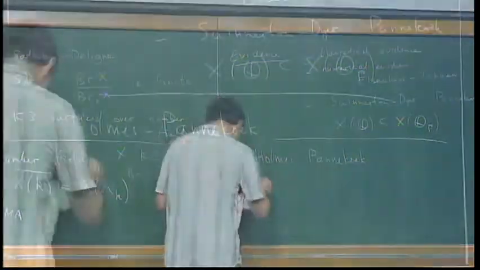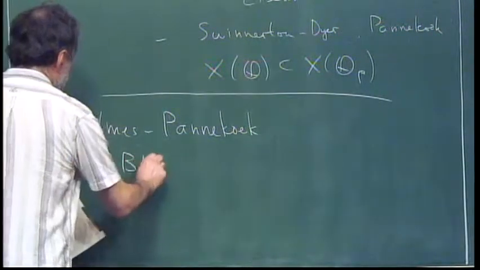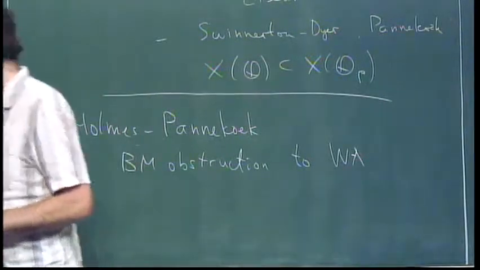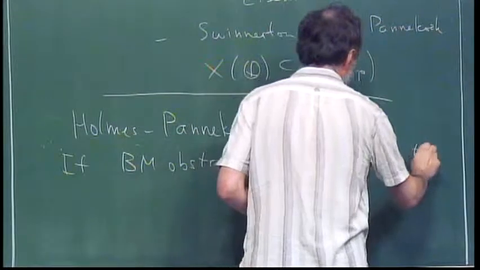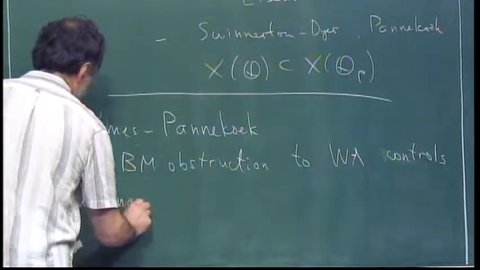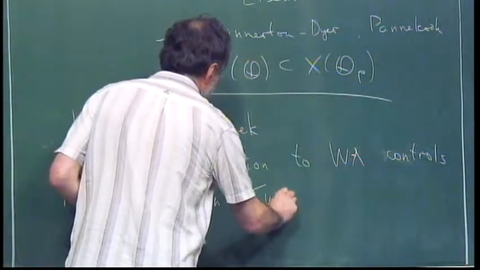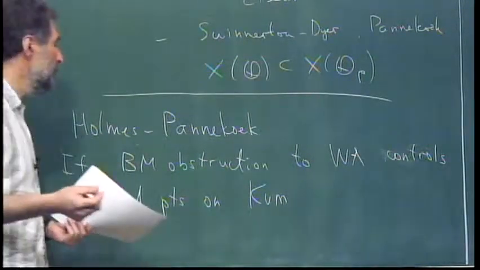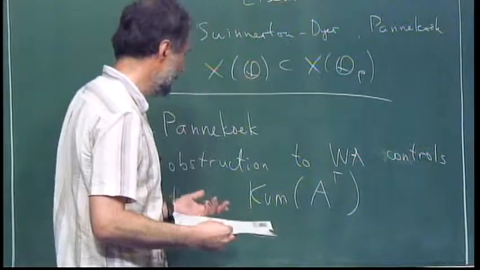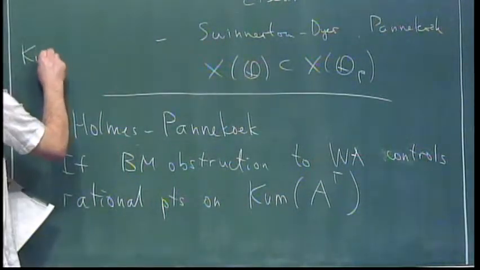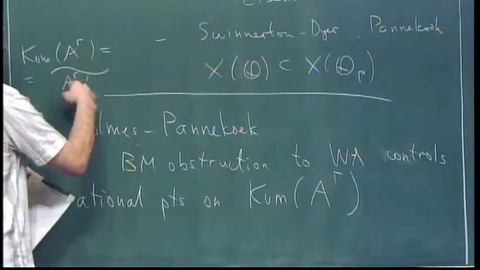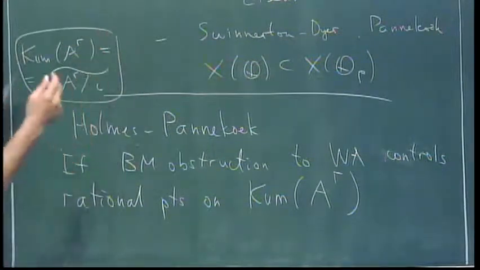So what they prove is that if the Brauer-Manin obstruction to weak approximation, which means the full strength of this statement, controls rational points not on the Kummer surface, but on a Kummer variety of perhaps larger dimension for a power of an abelian variety A. So let A be an abelian variety, look at the r-th power of A, and then do the usual thing. This is just the minimal desingularization of the quotient of this power of A by the antipodal involution iota. So that's a standard thing, except that the dimension is not necessarily 2.